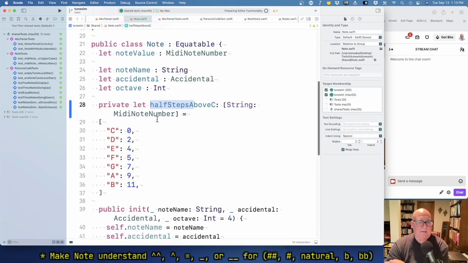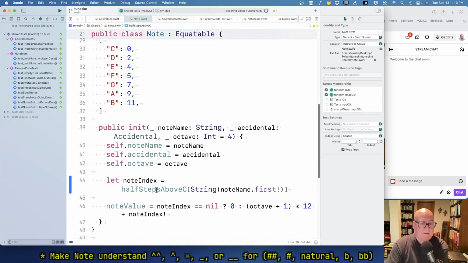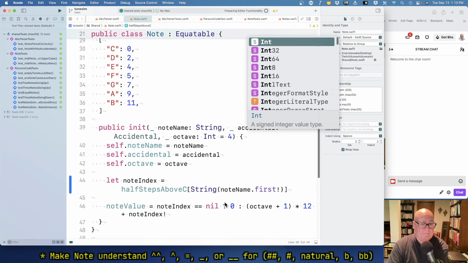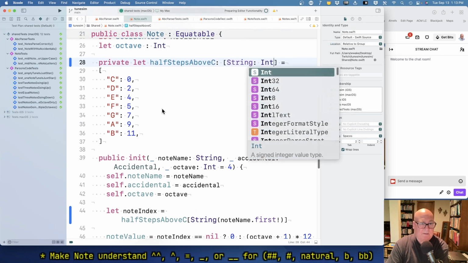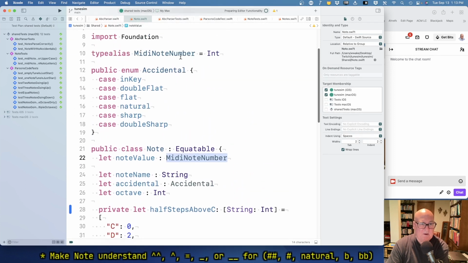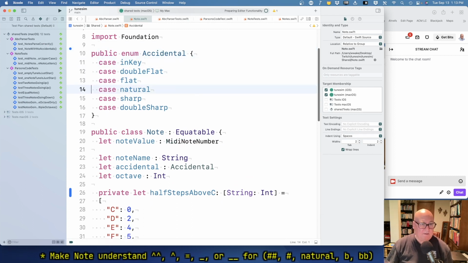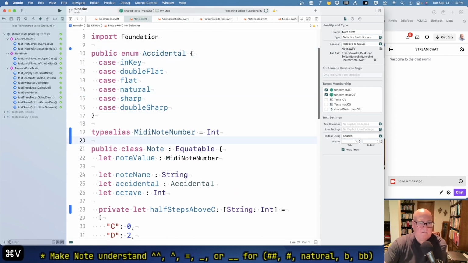Okay. And it really is back to an int. Yeah, I think that's okay. Not sure this is pulling its weight anymore. Pull it down here. Accidental may migrate. Okay.